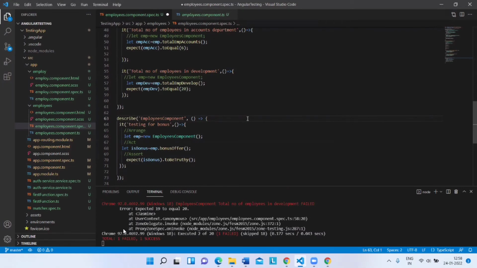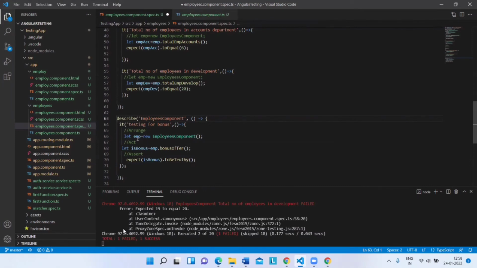For pipes, components, services, and directives, you can use this AAA pattern. First you need to set up and create an instance, create an object for this. Or if you would like to initialize something, you use the concept of arrange.